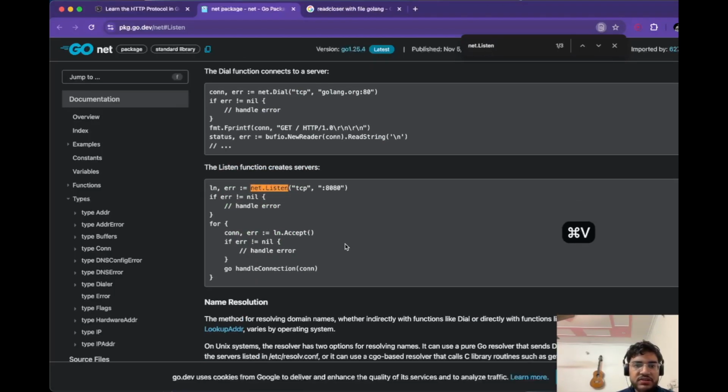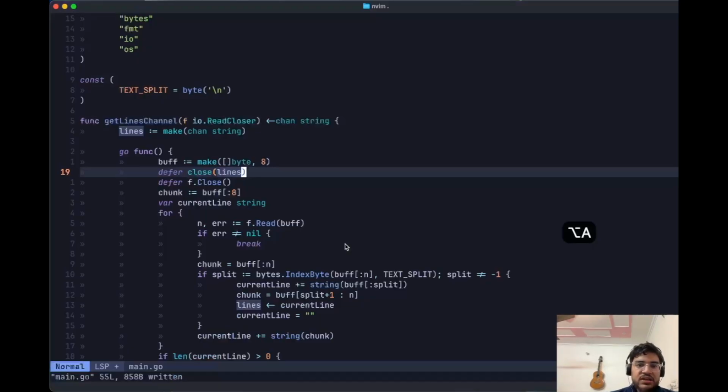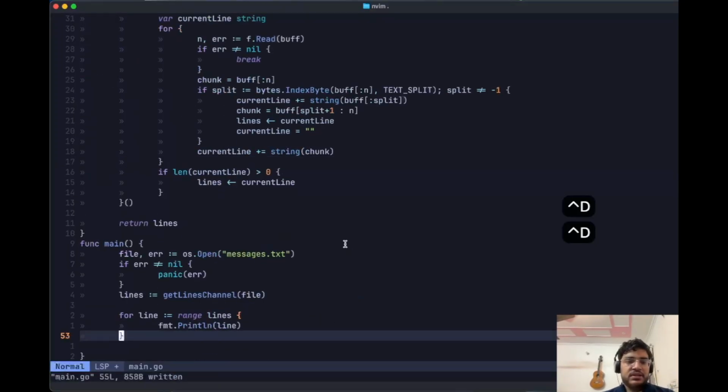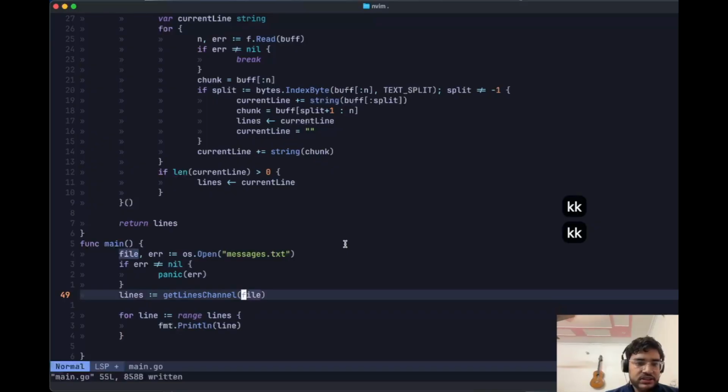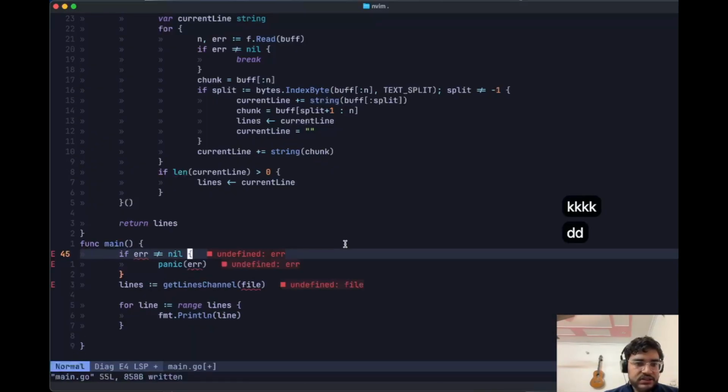Okay, so this is how it should be done: net.Listen with TCP, listen at this address, and a for loop to accept connections. I got the idea. Let's move backward and remove this.